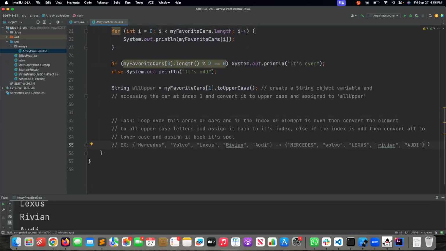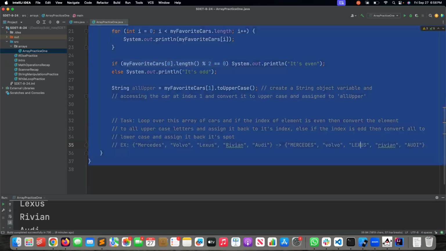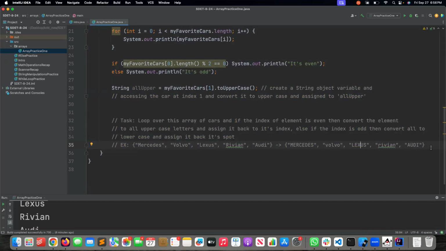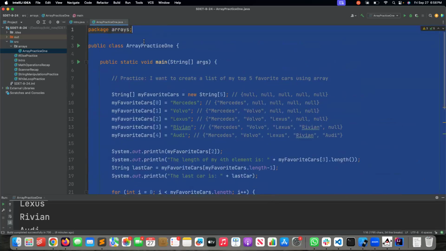Lexus should be also lowercase, no? 0, 1, 2. You mean indexes? Okay. Yeah. If the index. Good? No questions? We understand the task? All right, let me send all this code to Slack.